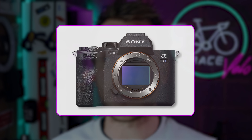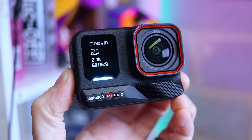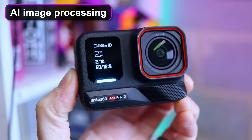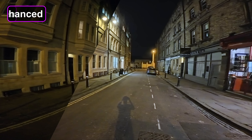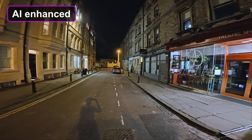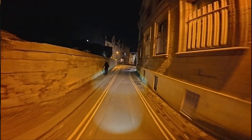One solution is a bigger camera with a much larger image sensor like a DSLR, but that's not really that practical for riding footage. We're almost always talking about action cameras, and this is where decent AI image processing can come in to measurably improve the output. It can take an image — or in this case a video — and artificially improve it. AI at its core is just a bunch of complex math. It uses various mathematical models to process pixel values, determine patterns, and basically enhance an image. Most cameras can't do this because they don't have the horsepower.